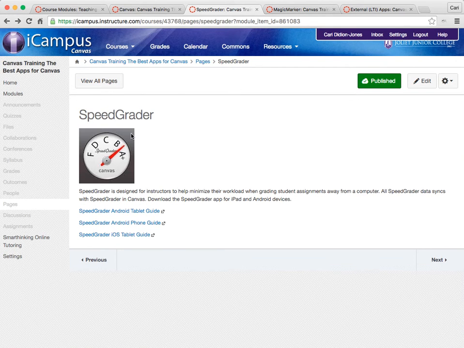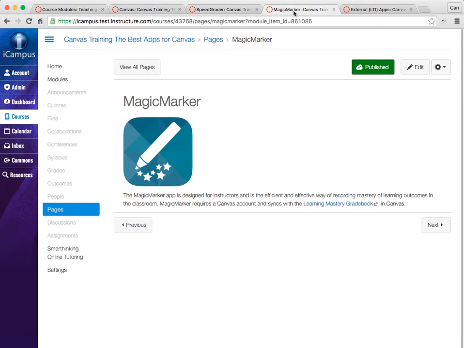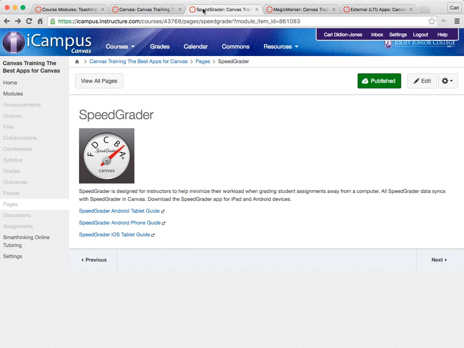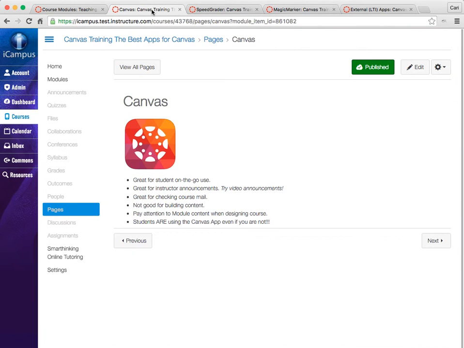Canvas also has an app called Magic Marker, and then another one called Teacher Tools and Polls. Those apps will get some more attention at a later time in this course. For now, Canvas and SpeedGrader should probably be added to your mobile device, if it hasn't already. And you should probably get to know them, explore them, and play around and see the different settings.